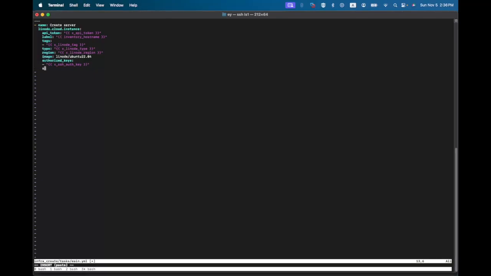And what do you want to do with this VM state? We want to bring it up, present. Now, for this module, we have to delegate to localhost. So this task will be executed on this Ansible controlling host. This is Ansible stuff. And we have to have the output to take information further. And let's put the output into a variable named out.